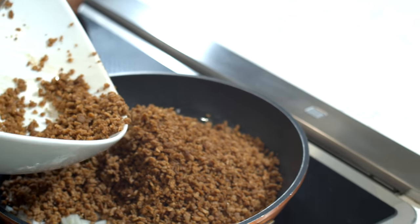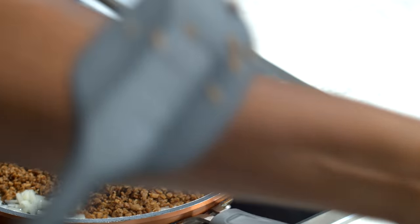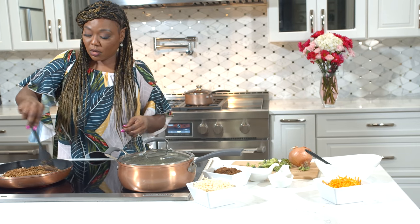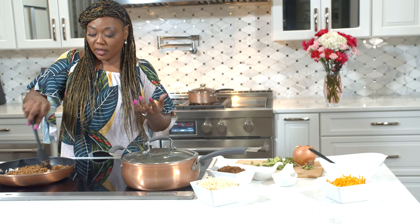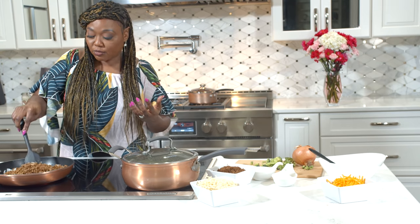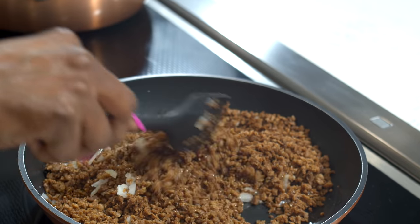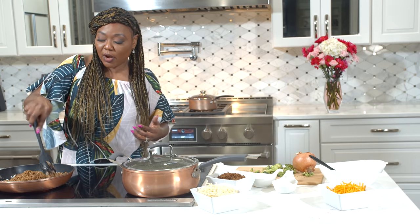I'm gonna go ahead and put them all in there. And give that a stir. Now you see what I mean when I say that it's the same consistency as kind of like real meat. So, it's okay not to tell people all the time, oh, I'm not cooking meat. Just cook it, they'll try it.